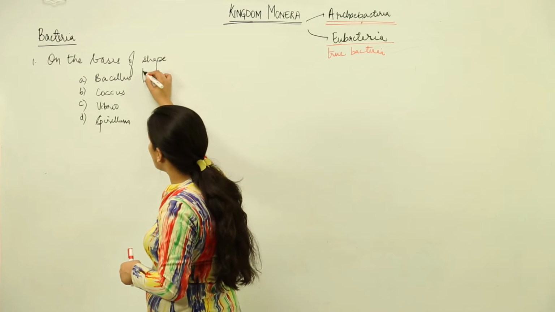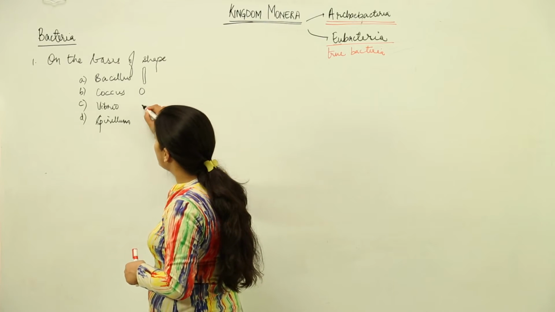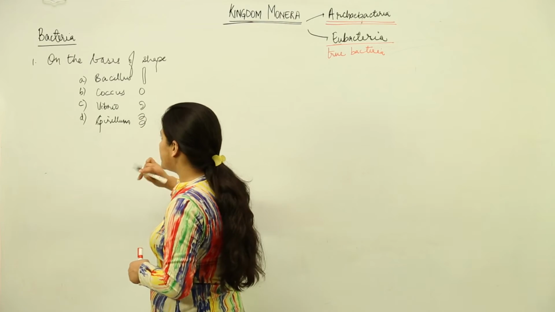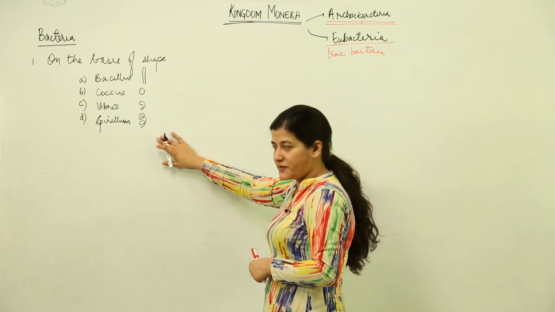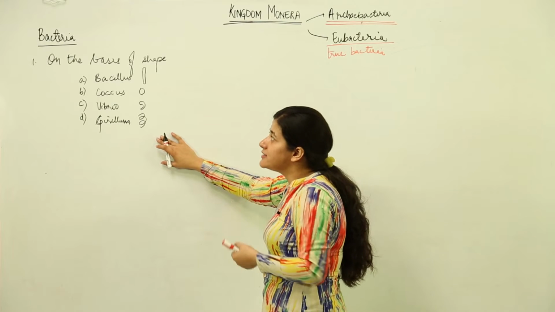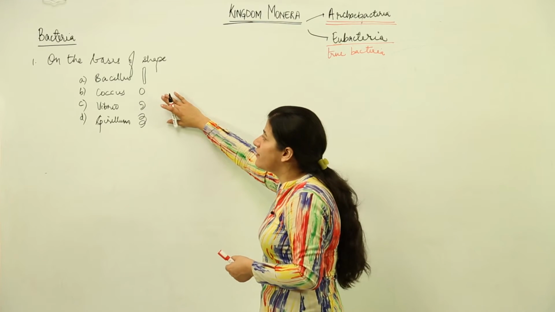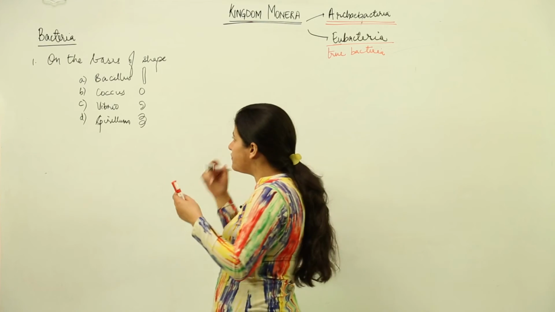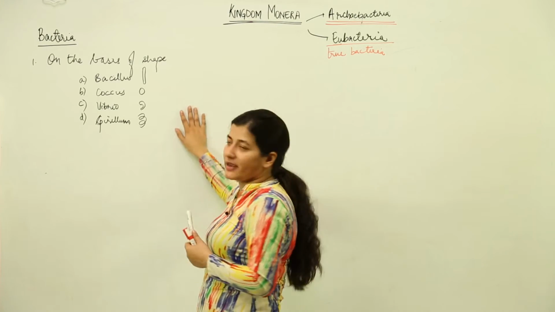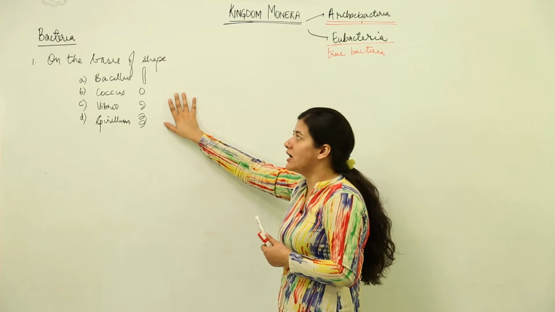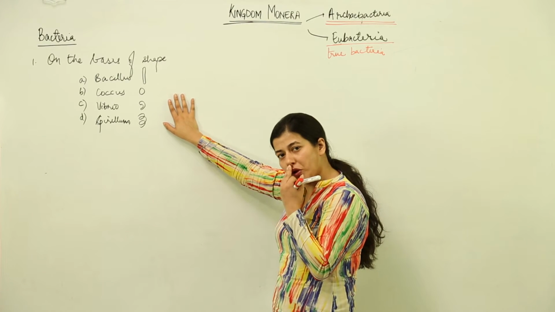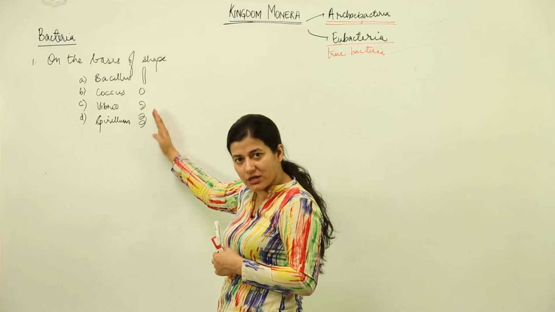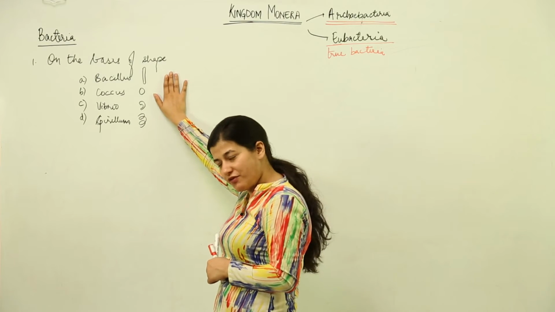Bacillus would be something like rod shaped, coccus would be spherical, vibrio would be somewhat comma shaped, and spirillum would be a spiral structure. This is what the simplest shapes would represent. Now we have diplobacillus if there are 2 bacillus cells. If we have coccus, diplococcus, streptococcus, many cells are arranged in a common form. So basically a bacteria is a small cell, a prokaryotic unicellular organism which could be arranged in the following arrangements according to the shape, and these would be the classifications.